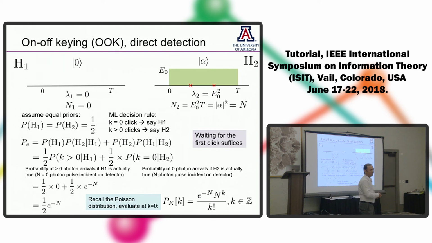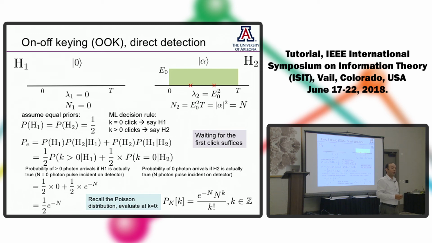And assuming ideal receiver, very good point. And I'm going to assume today, a lot of this discussion, I'm going to assume ideal modulo the minimum amount of noise that quantum mechanics forces you to add. So this Poisson distribution is what you could not have done without. That has to be there. But you're absolutely right. In reality, you're going to have a dark click process. You'll get clicks that will appear even though there is no pulse.